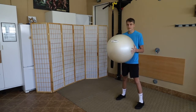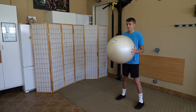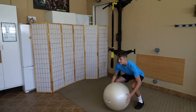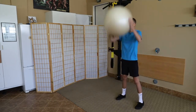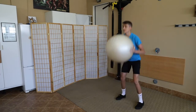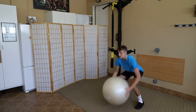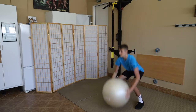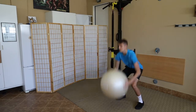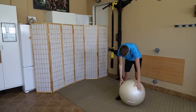Thanks, Jake. And we're going to be warming up with this stability ball. The first warm-up is squat to overhead press. It's our first exercise. So here we go, Jake. We're going to do a nice deep squat, bringing the ball to his chest, then overhead. And that's 2, 3, 4, 5, 6, 7, and 8. That simple, folks. Looks good. Good squat patterns. Squat to overhead press.